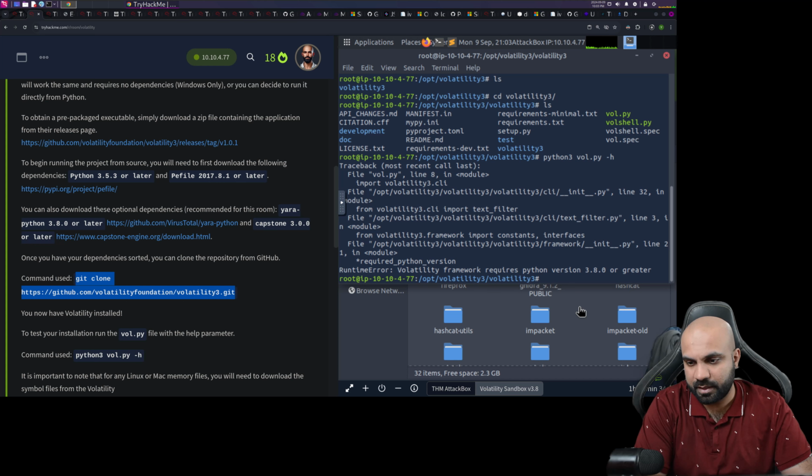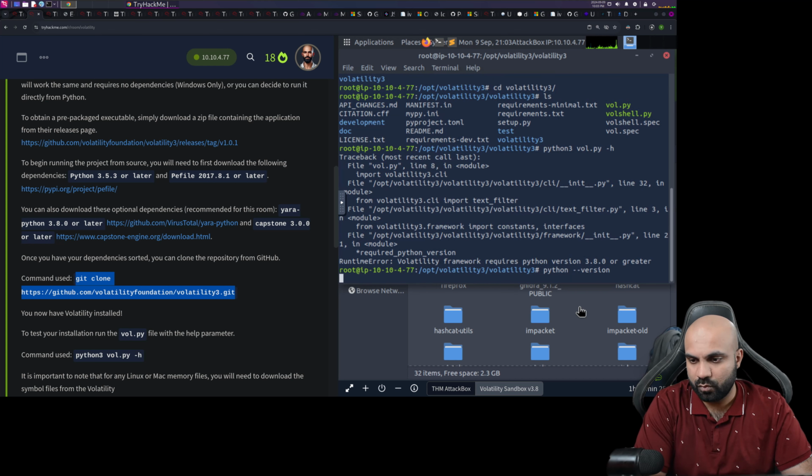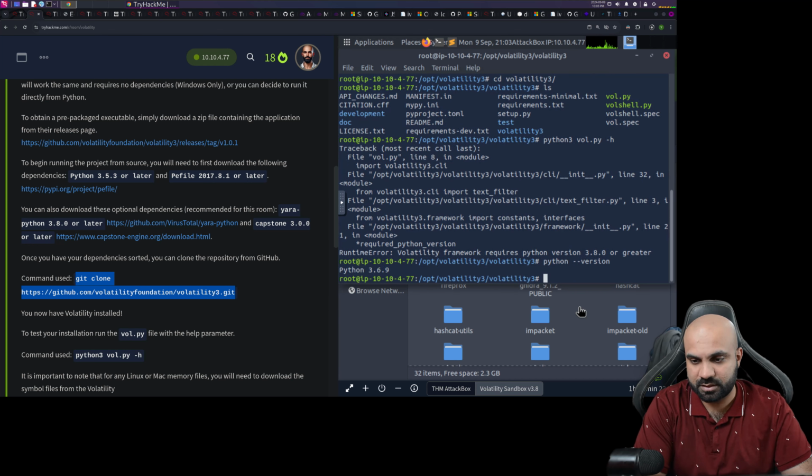The Volatility framework requires Python version 3.8.0 or greater. So which version do we have? Python version 3.6. Okay, so we need to update.